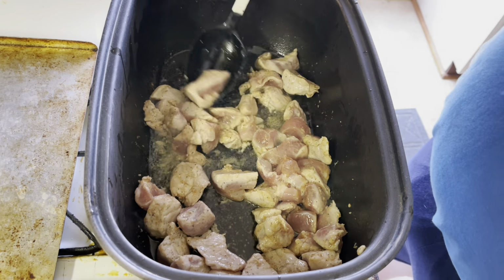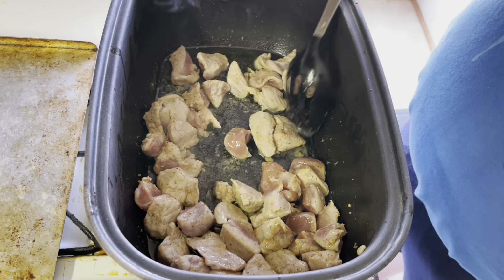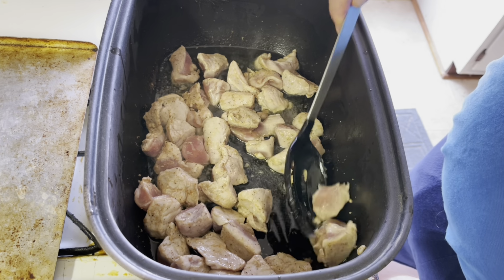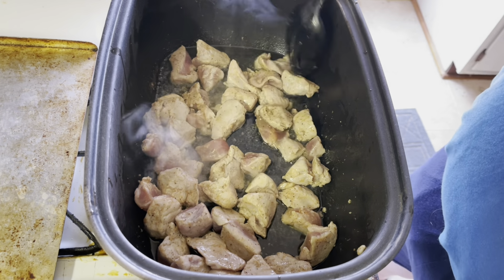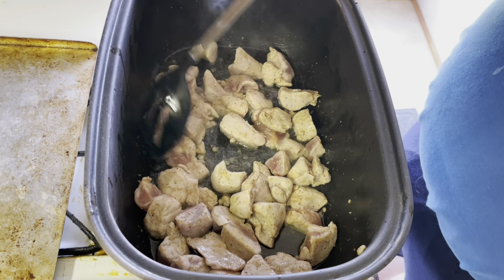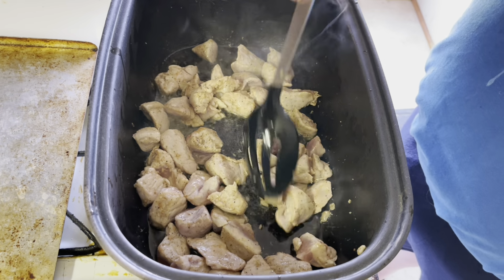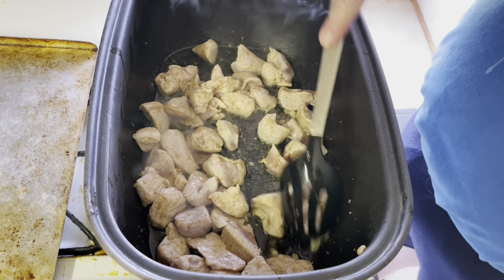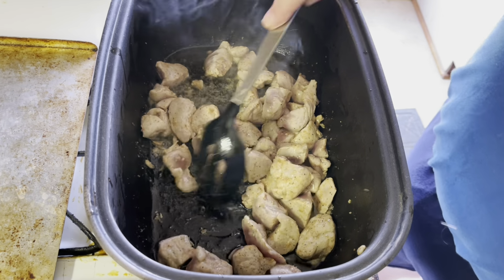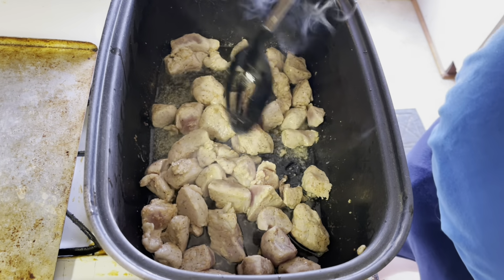Just want to get a little brown on it. Once you add your water and all to it after you cook down your seasoning and everything, the meat's going to cook. I usually cook mine till the pork gets kind of fork tender. Then I know it's done and I can start adding my rice after I saute the onion, celery, and bell pepper down into it with the pork, the sausage, and the chicken.